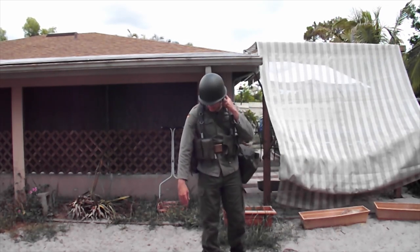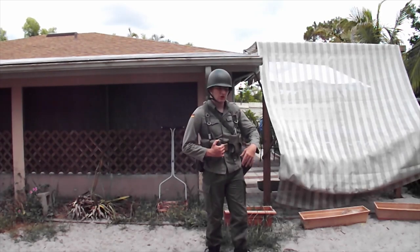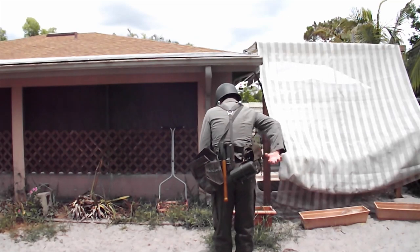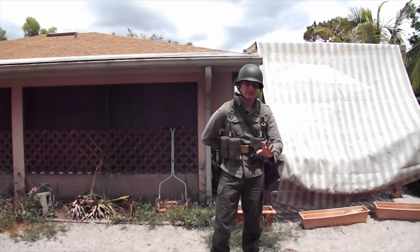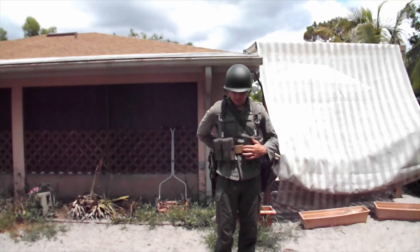There was also a backpack that soldiers would wear, but those later fell out of style in the mid-60s or something.